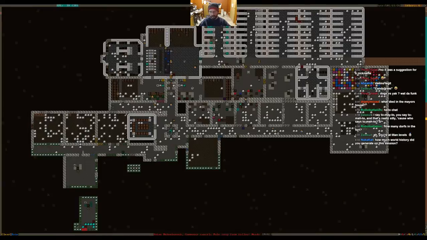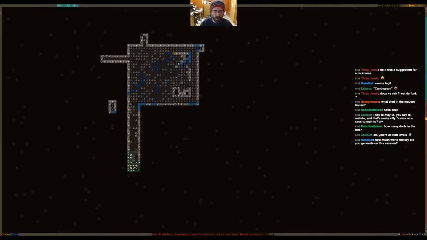In all the years I've been playing, I've only encountered actually one dragon. So, plenty of colossi and forgotten beasts and all sorts of mayhem that way. But as far as dragons go, only one. And I think that's when I was going to 1,023 for World Gen.